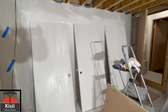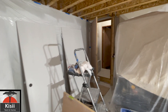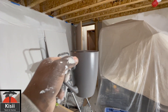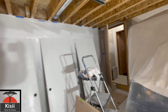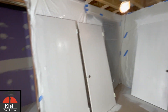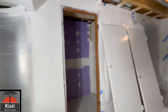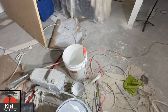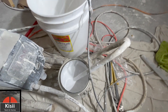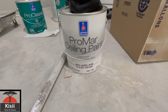Tomorrow when I get here they should be ready and moved out of the way so I can get those two primed and painted, and I'll have everything all primed so I can paint them all at the same time. That is the plan for tomorrow. I'm also getting low on the paint — I only have one gallon left. Let me show you the type of primer I'm using.